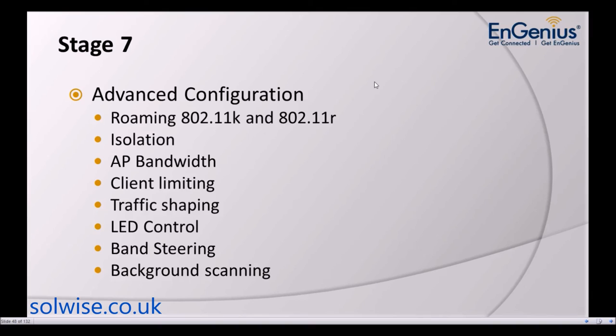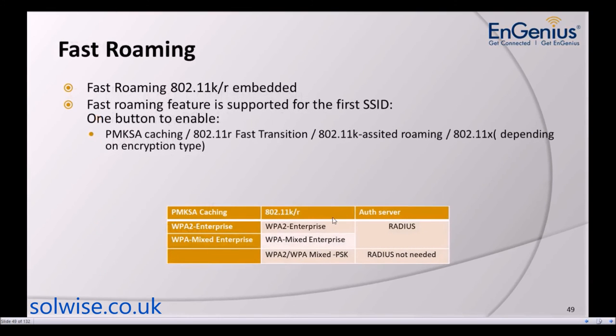Okay, so let's still go through the various advanced configuration settings for the Neutron system. So what I'll do here is, I'll talk about roaming, isolation, bandwidth client limiting, traffic shaping, LED control, band steering, and background scanning. So let's go to the first one. Roaming.